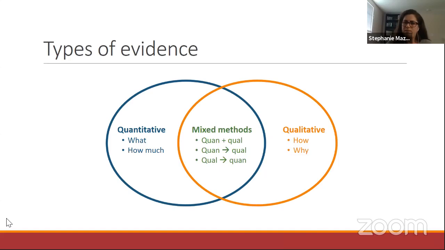So whether it's quantitative or qualitative or some combination of the two. And there is really good work by Larry Palinkas. I have the reference at the end of our presentation if you want to read more about the integration of quantitative and qualitative methods within D&I work and how one can inform the other or vice versa. But I think the how and why and the context of D&I is so important that some combination of both quantitative and qualitative measures is important so that we can understand what sort of adaptations need to be made as we translate evidence-based interventions.